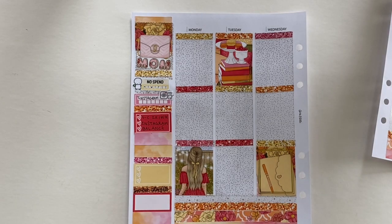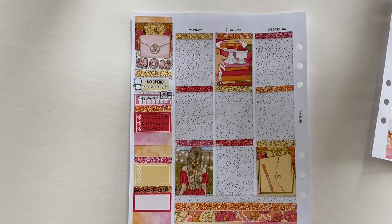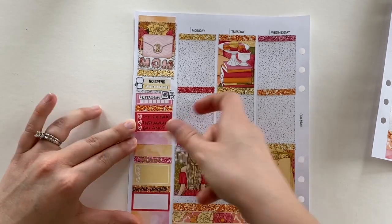Here I'm pulling out some full box overlays from the Glam Planner Gold Foil Binder Bundle to add to the base of my spread, just FYI.